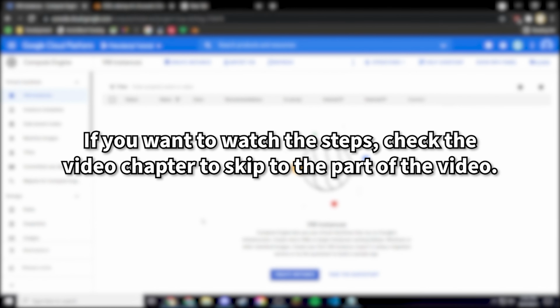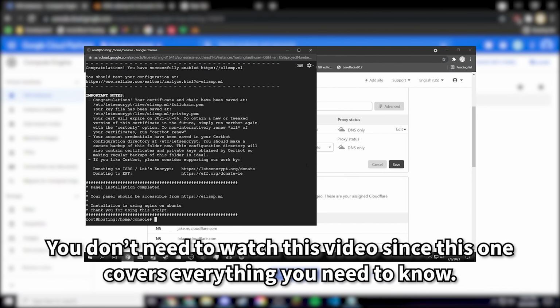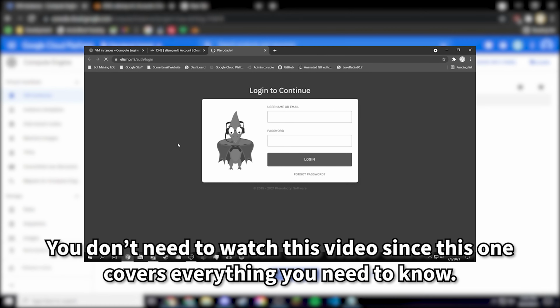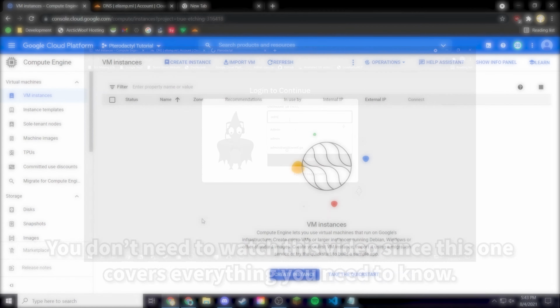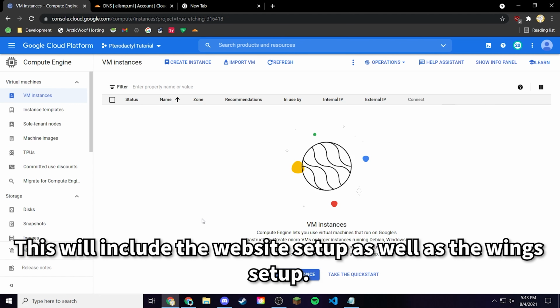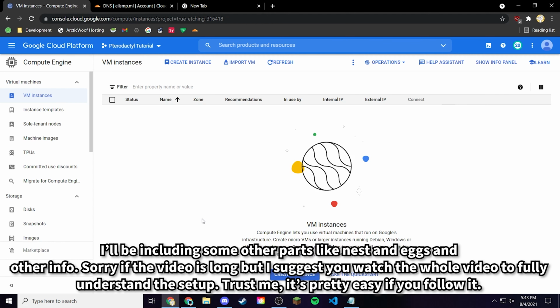Before we start, if you have seen the video I made about the Pterodactyl panel, you don't have to wait for me to upload part 2. This one is going to be from start to finish, from the first setup, like the website part, to the final product, like the server host and the panel. So that's going to be the final product. Let's get started and no more mumbling.